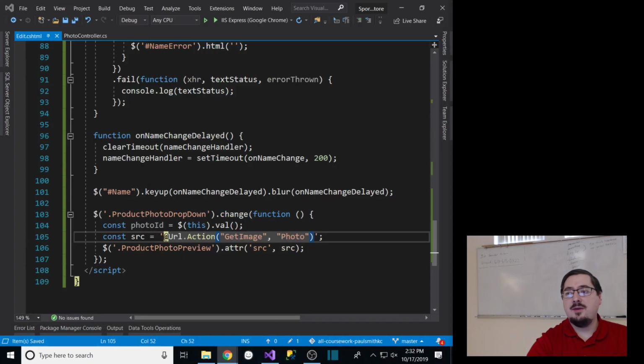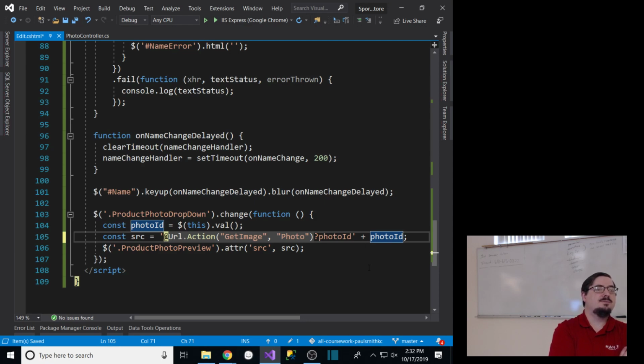So I can build that URL myself in JavaScript by just ending this with question mark photo ID. Does that make sense? I'm building it up in JavaScript. Actually, I'm missing an equal sign right here. I need to make sure I have that equal sign right there.